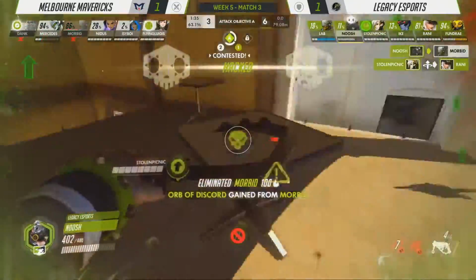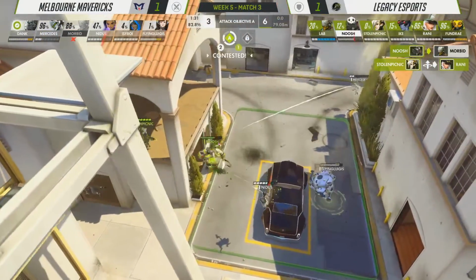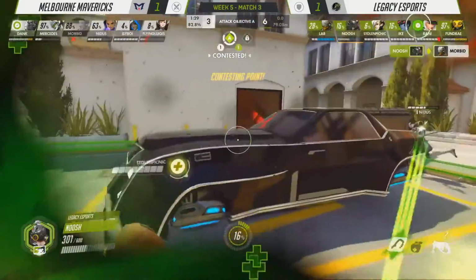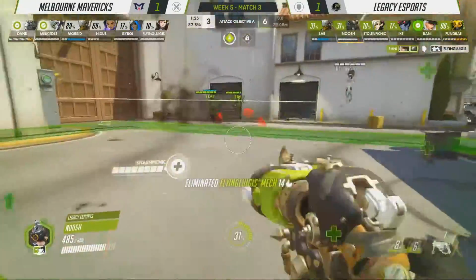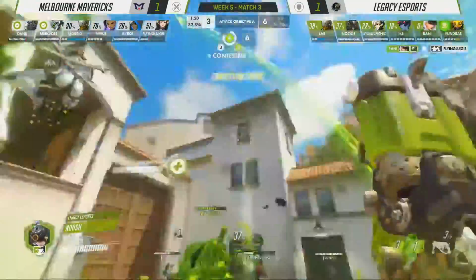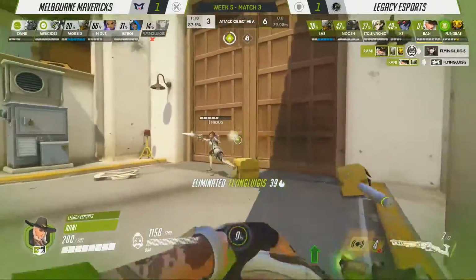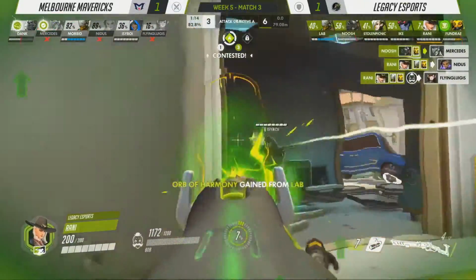There was Noosh, and he gets a great hook on through. Maybe this is still salvageable for Legacy if they can get the touch on in there, which they will. Noosh is there. Stolen Picnic to heal him up. Take a breather. And it just seems to be a bit of a mess here for Melbourne Mavericks. They haven't found enough picks. And unfortunately, that means the end of their offense.